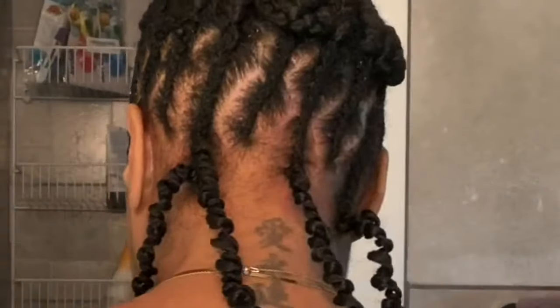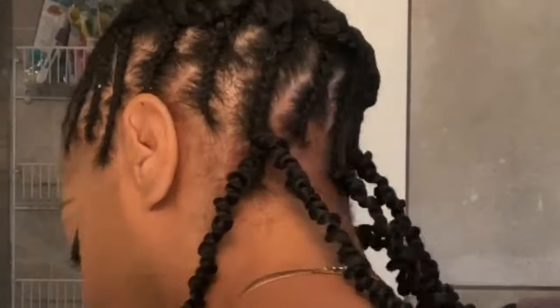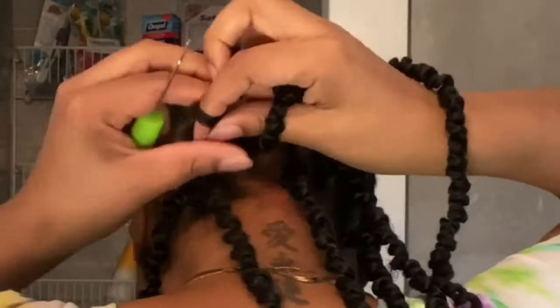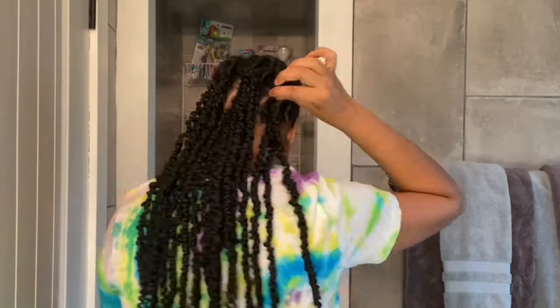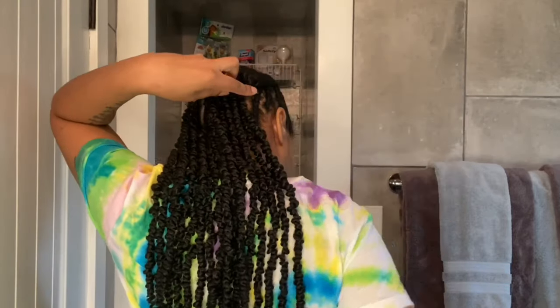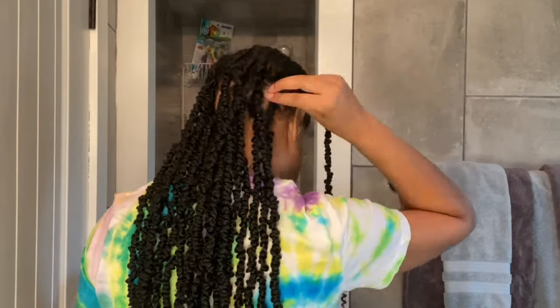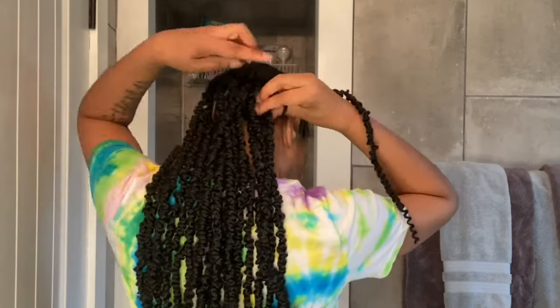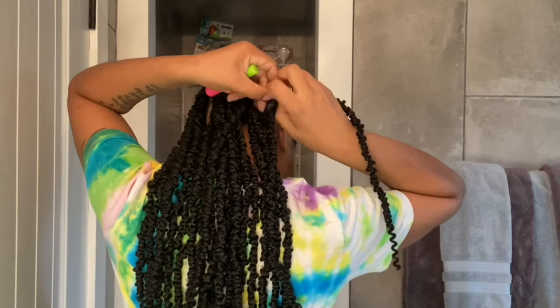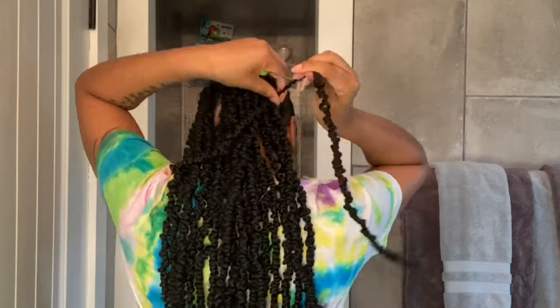So I'm just putting my crochet needle under my braid, starting at the very beginning of my braid, and then looping that in, and then just pulling the end of the twist through the loop. So I'm just working my way up my head, and again, just spacing those out. You can always go back in once you're done to fill in any gaps if you feel like there are some spaces in between that need to be filled in. But just for the initial install, just make sure that you space them out.